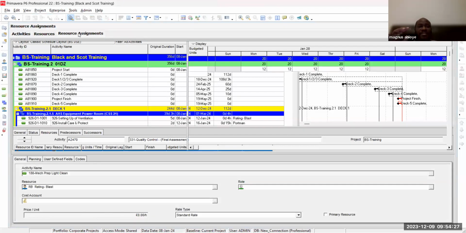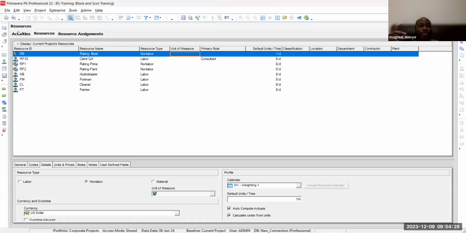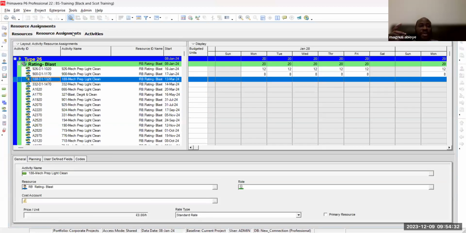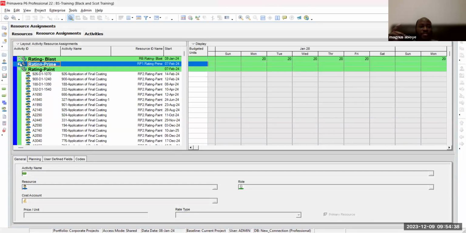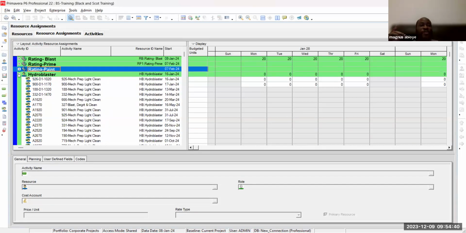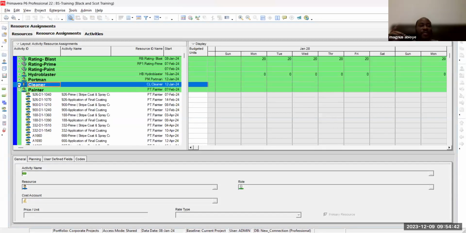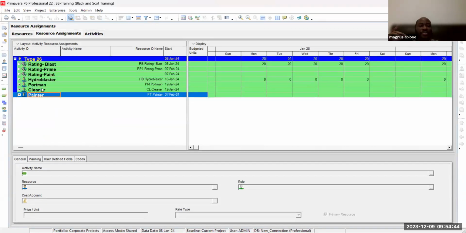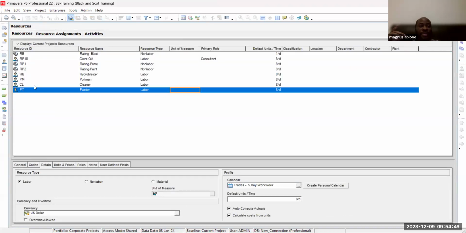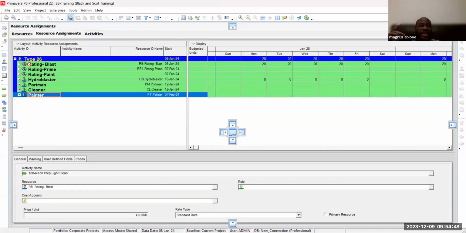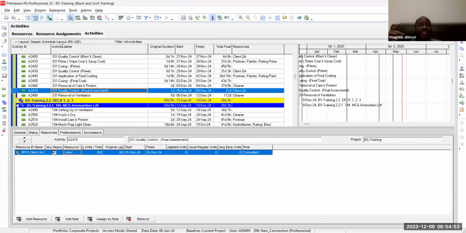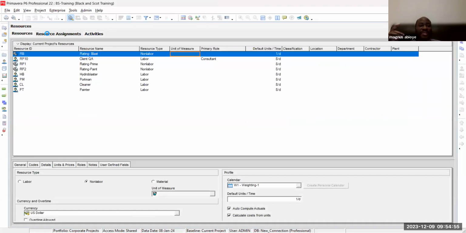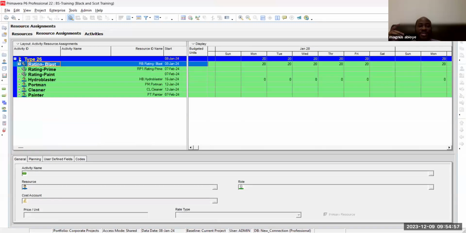But assignment combines these two together, and that is why you have the resource assignment. And so when I click on the minus button, I could see all the names of the resource that I use here. And when I expand, I could see all the activities that this resource is assigned to, and that is why it's called resource assignment.